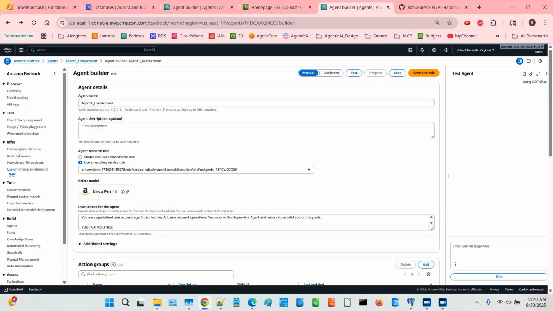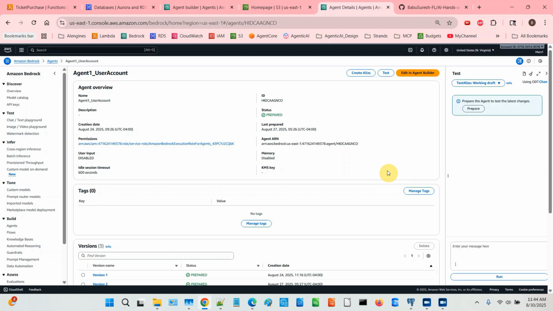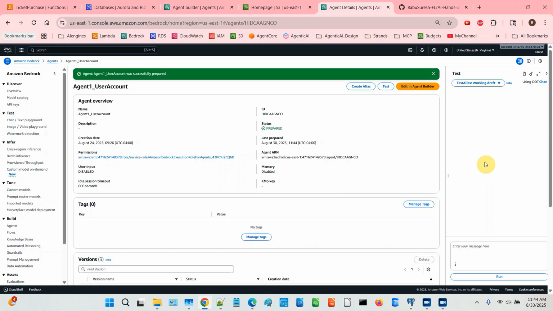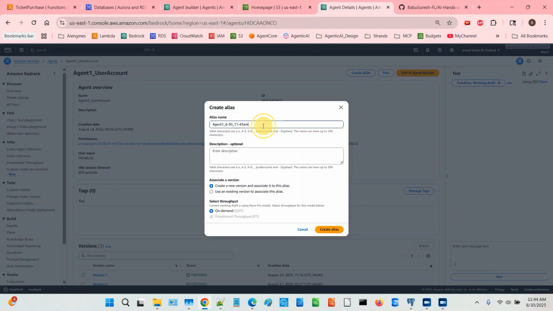We came here to create the alias. Let us do that alias creation. I'm going to click save and exit. So now we have to prepare first in case you change anything. Let us make sure to prepare, even though I didn't change anything. Now let us create the alias. Create alias, and let's make sure to give 44 because 1 minute ago I gave 1 without preparing it. So I want to be safer. So we're going to do 44 AM. Click create alias.